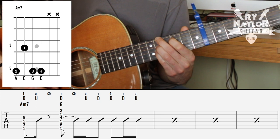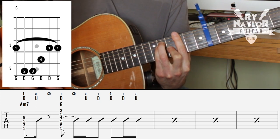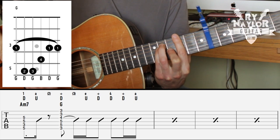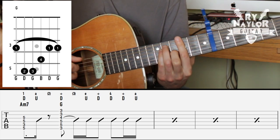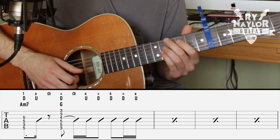And then we're going to the G chord, a G bar in the 3rd fret, E-shaped bar chord. Top two strings maybe don't hear it quite so much. We're focusing the strum on the lower strings, but if we hit those high ones, it's okay. But don't hit the highs on the A minor 7.